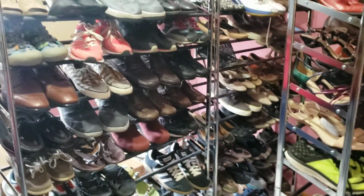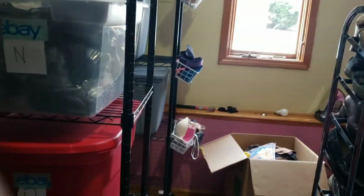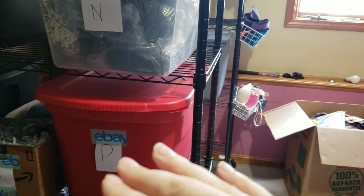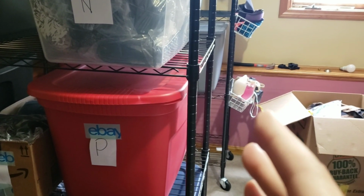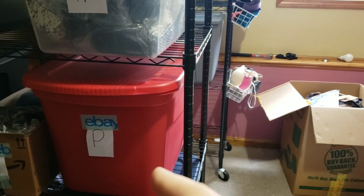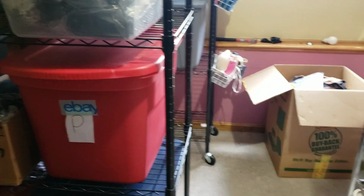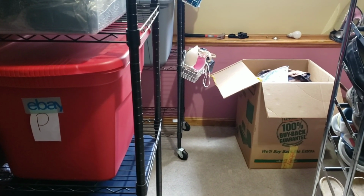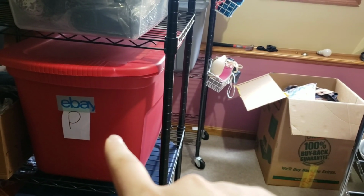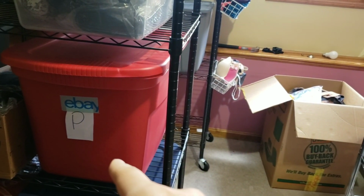Some people like to inventory by putting similar shoes together or even similar clothing together, in the same bucket, like they'd put all shirts in P or whatever. I don't like to do that because I like the items being different because it's easier to find the item when I go to pick the item to ship. If they were all the same, it would be pretty difficult for me. Like if there were 10 shirts in there and 5 of them were a darker color, it would be harder for me to find that item.